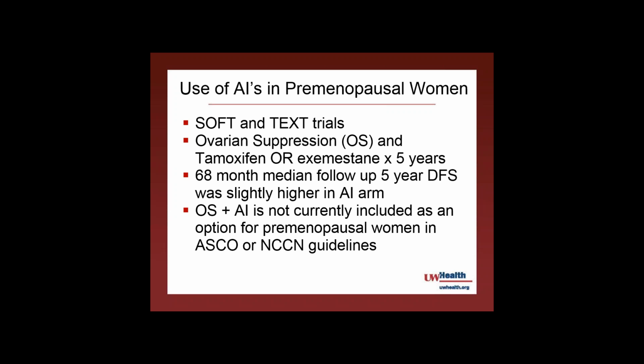There was a 5-year median follow-up, and the 5-year disease-free survival rate was slightly higher in the aromatase inhibitor arm, but this is not currently a recommendation by ASCO or NCCN because they still don't think that the trials are confirmed. They want confirmatory trials. So really, if the woman is premenopausal, aromatase inhibitors are not the way to go. It's still tamoxifen.